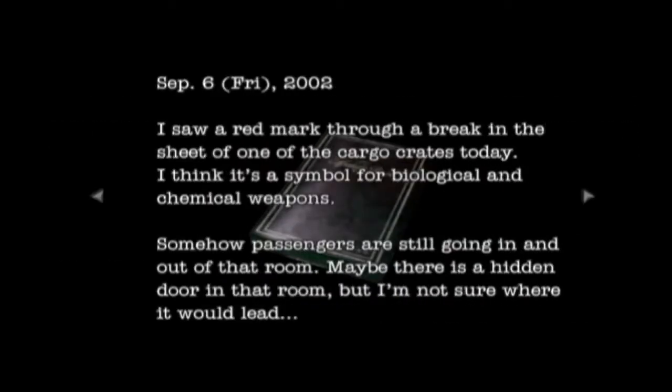Who knows? September 6. Saw a red mark through a break in the sheet of one of the cargo crates today. Think it's a symbol for bio and chemical weapons. Somehow passengers are still going in and out of that room. Maybe there's a hidden door in that room, but I'm not sure where it would lead. My boss yelled at me today for not paying more attention to my job. What a jerk, but I better be more careful since I really need to keep this job.